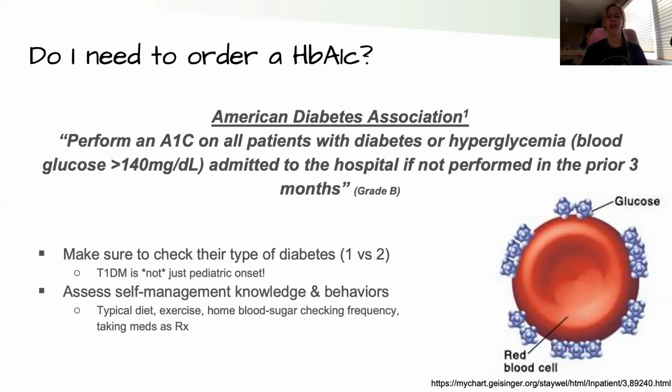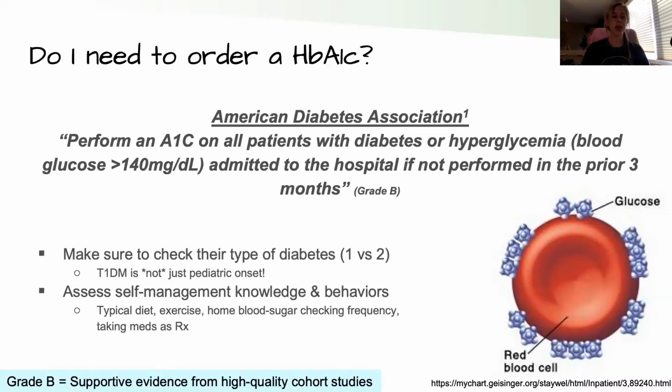And I think this is important to note that hospitalization can be a really important time where we can intervene for some patients that may not follow up on outpatient therapy or may not have a good understanding of their diabetes or their medications. So being in the hospital gives us an opportunity to really educate our patients and get them on a better track for when they leave the hospital. Of note, this evidence is grade B evidence, which comes from supportive evidence from high-quality cohort studies.